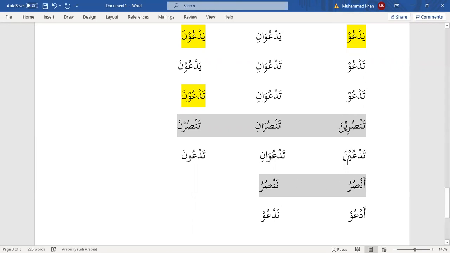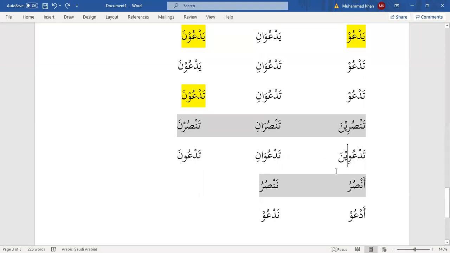And now there is one more change that we have to do. We know that ya is compatible with kasra. Ya is not compatible with fatha. So what we will do, we will remove dhamma and we will put kasra. So it becomes tad'ina. So it was here tansurina, and here it has become tad'ina, and that is the final change that has taken place in Mudari. Okay, do you want to see that again, or is that enough?